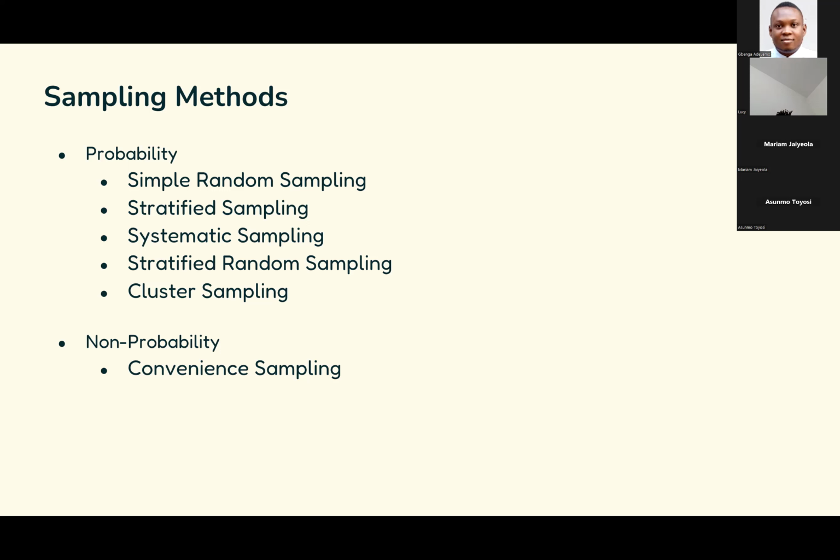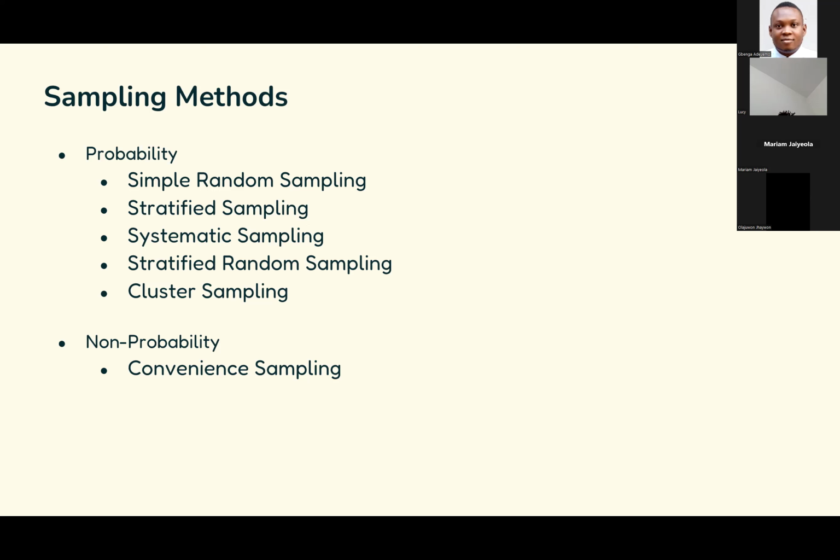Yes, for cluster sampling, let me give an example. Let's say I want to do a survey looking at outside people in the Southwest. Where do we find them majorly? It is in those Sabo areas. So I don't need to go to the whole population and start searching for them. I know where they are based. If I go to the Sabo in this particular area, I will see them. So that Sabo is a cluster on its own, which means I'm doing cluster sampling. I'm not going to be looking at other people who are not in that Sabo area. I know where I'm going because this is where they are clustered.